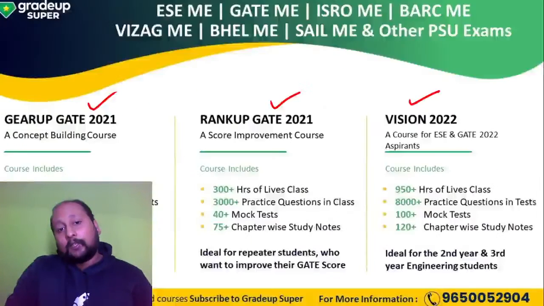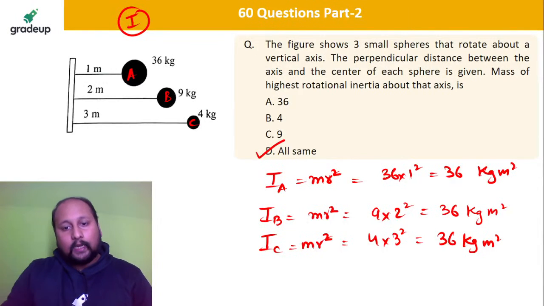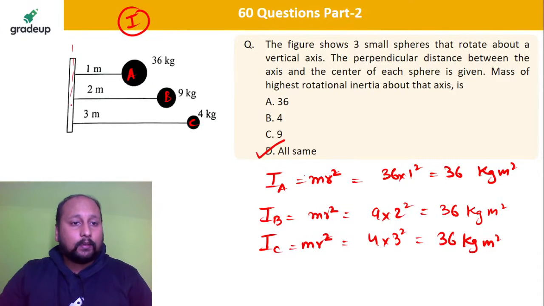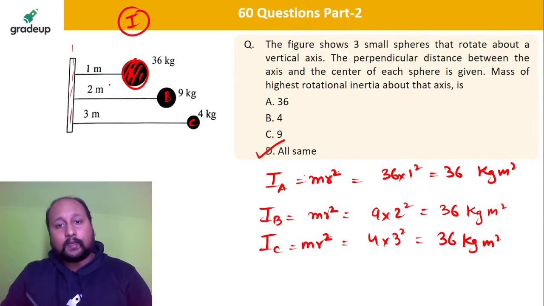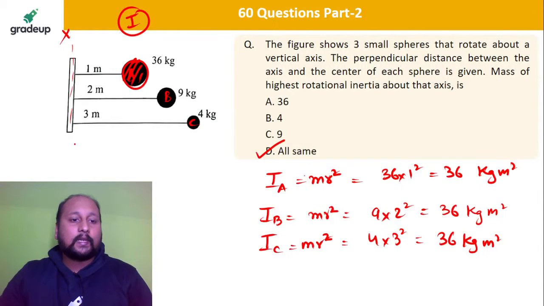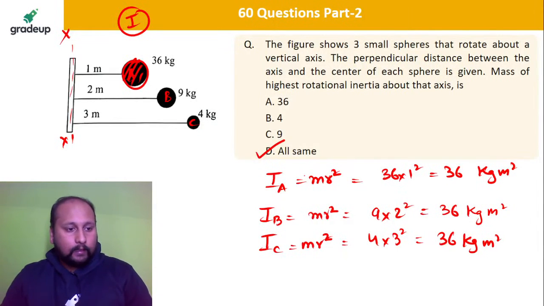It is basically not a sphere, this is a mass. Okay, you can take 2 by 5 if you want, but this mass is rotating about this axis. So we can assume this is a point mass. The mass is not rotating about its own axis. The mass is rotating about one axis, this one. Let us say this is x dash. That will be m into r square. That's it. Clear? Fine.